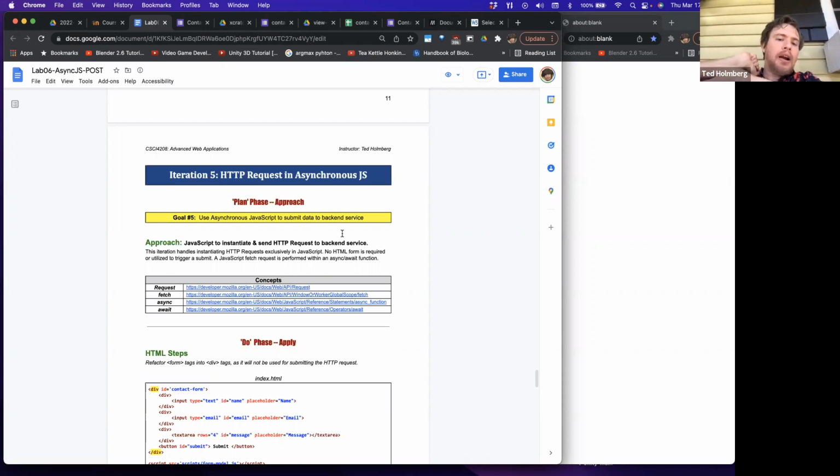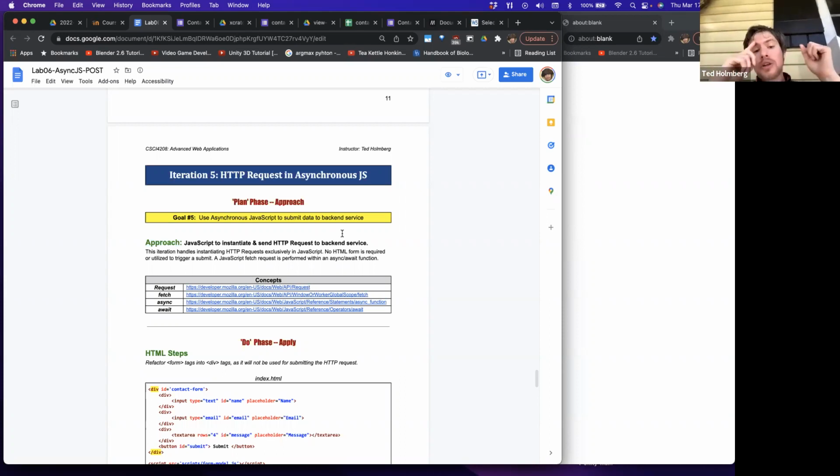Our goal is to send an HTTP request using asynchronous JavaScript, and we'll learn how to use the async and await keywords. Here our approach is we'll use JavaScript to instantiate and send our HTTP requests for our backend service. This iteration will handle instantiating the HTTP request exclusively in JavaScript. We won't use an HTML form at all. In fact, we'll remove the form tag so we don't trigger a submit event.